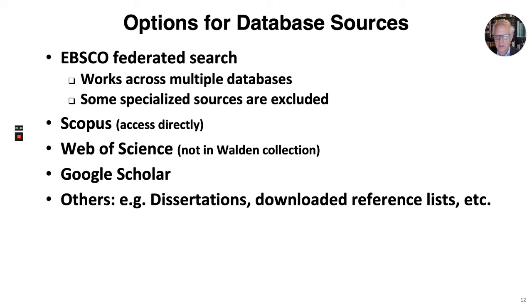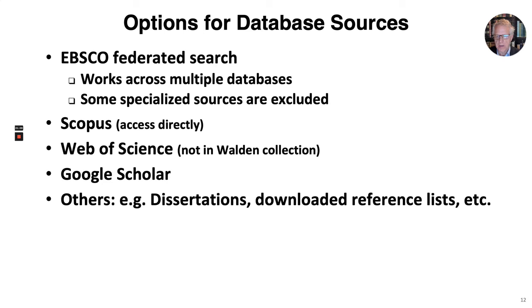Google Scholar is an interesting one, which has definitely improved in terms of its reach and its quality. One thing to note about Google Scholar is even though you put in specific search terms, which we'll talk about in some of the following slides, Google will do synonyms or similar types of terms based on your search history.